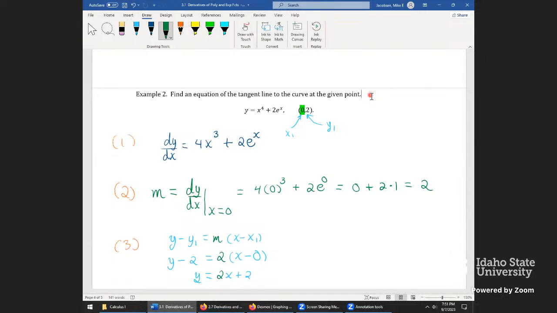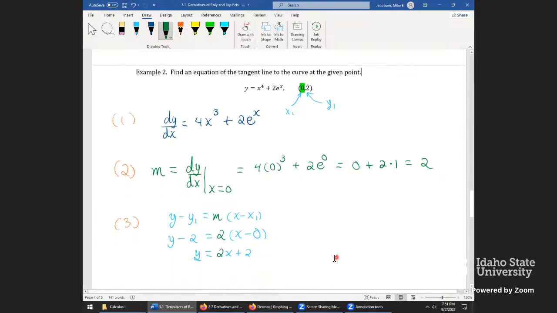Yeah, go ahead. So does it technically give the exact line that's tangent to the curve, or is it technically so close that it's not important? It will give the exact line, exactly. The tangent line equation is always a unique equation if your function is differentiable. So there's only one way to get that to come out just right. It's got to be that line there. Other questions at the moment?